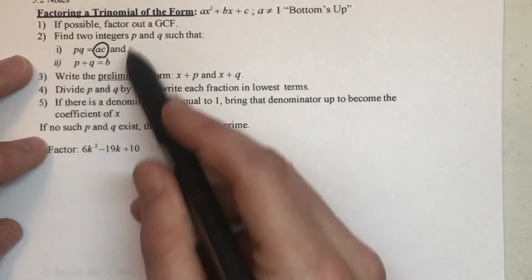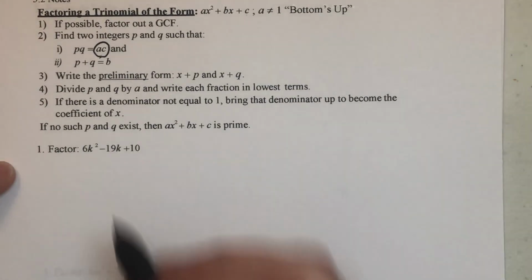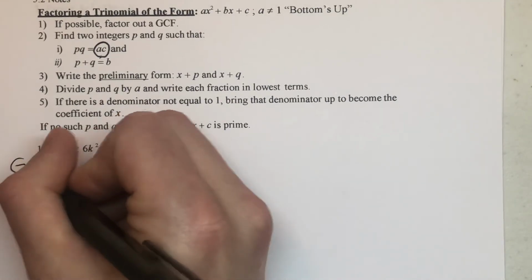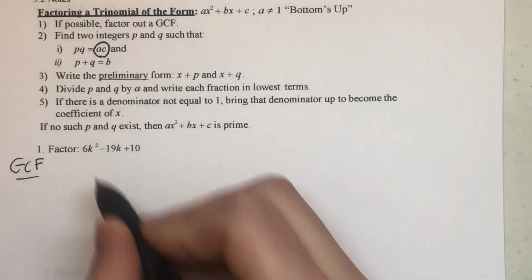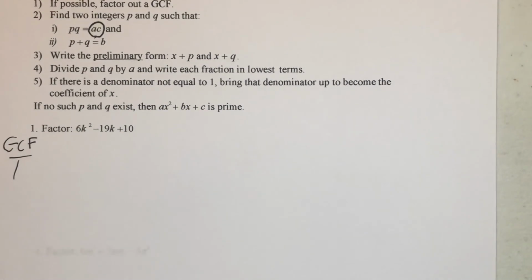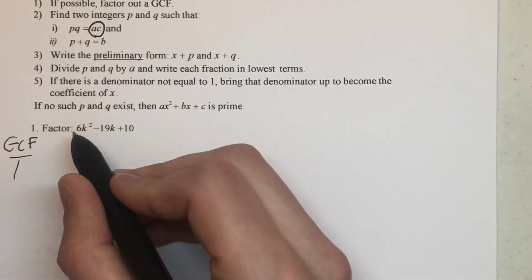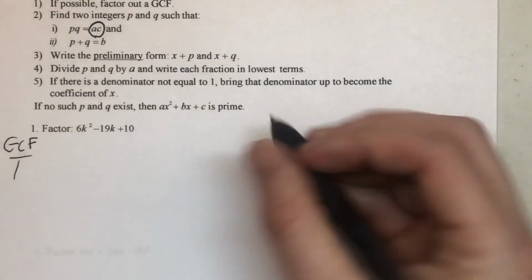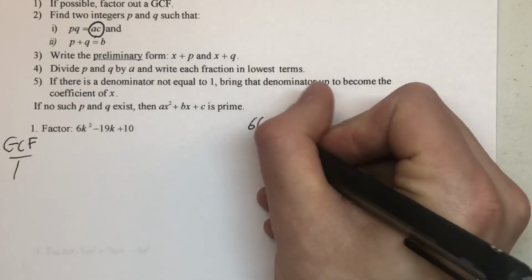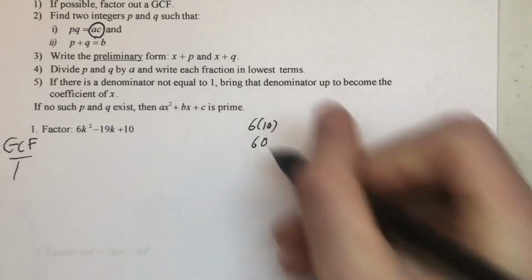So let's do that first, just this process for our first example. With our trinomial, we see the k squared, k, no k. We've got something other than a 1 out front. And if we try our first step GCF to see if that resolves it, 6, 19, and 10 have nothing in common. So that did not help us. But now, as soon as this thing here is not a 1, we're not in the easy case. So what I do first, off to the side, again, all side work, I take 6 times 10, a times c. So that gives me 60.